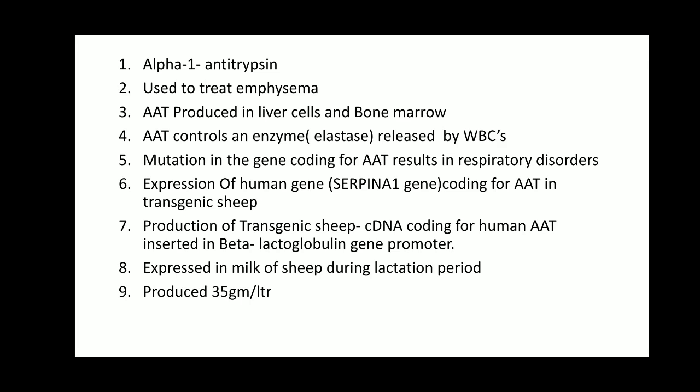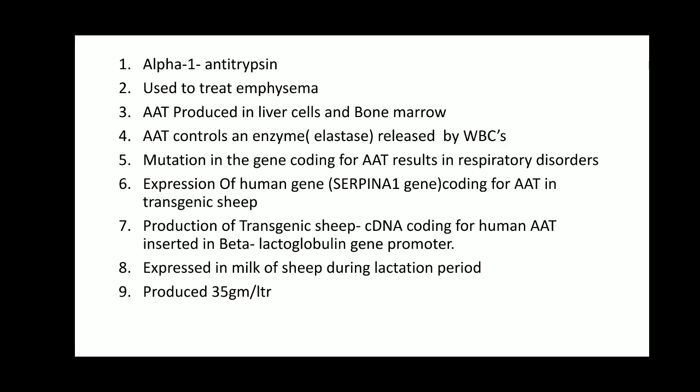For example, the golden rice. The genes coding for beta carotene are inserted in a promoter, okay, that is associated with the endosperm, wherein the product is going to be expressed in the edible area, right? So it is very important where you are placing the gene. Here the gene is inserted in beta lactoglobulin, which is restricting the gene expression to the mammary tissues only. So this gene will be expressed in the mammary glands and it will not be expressed anywhere else. If you know where the gene will be expressed, accordingly the extraction of the product can be done, right?